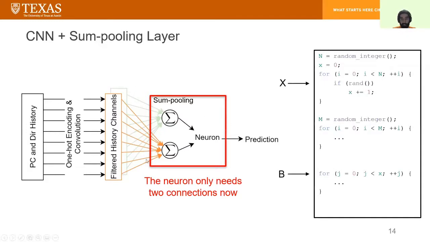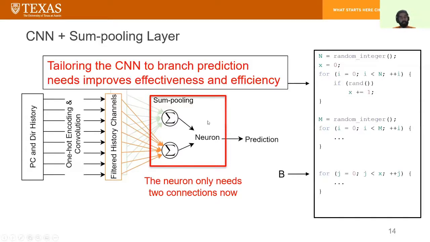Now the reason why this works just fine is self-evident for this example, but we've also looked at the source codes of many hard to predict branches across SPEC benchmarks and we have empirically evaluated that this counting behavior is a common function that can be beneficial for branch predictions. This is one evidence of our claim that we need to tailor the CNN architecture for branch prediction to achieve effectiveness and efficiency.